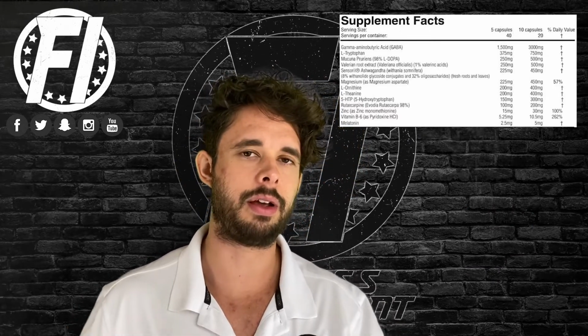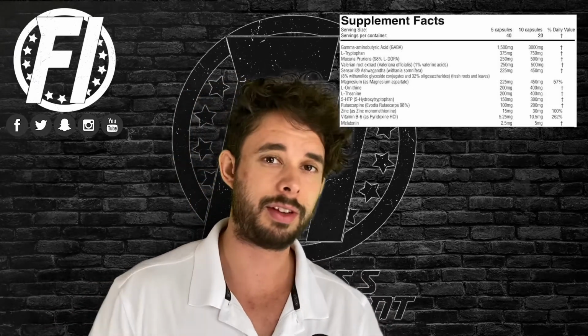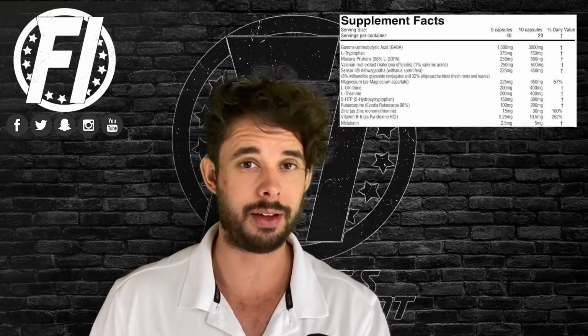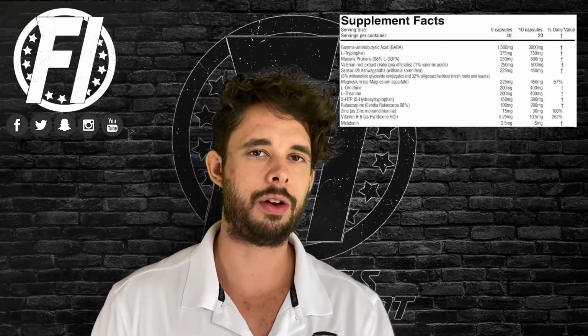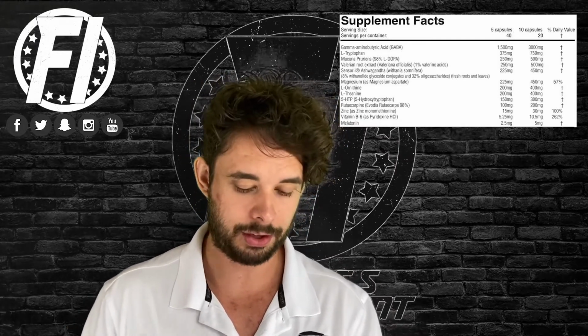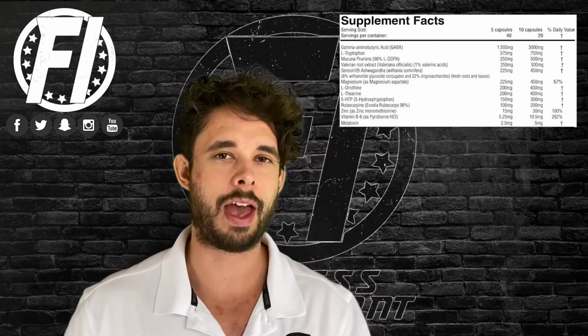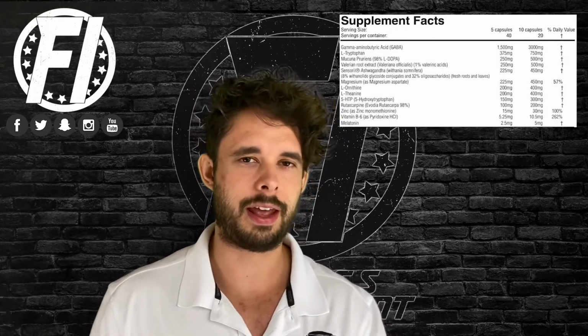Valerian root is actually a very common sleep aid, herb that people use to help them get to sleep. It's known for being good for relaxation. It's debated how effective it really is or not. Either way, you get 500 milligrams of it in here. This is going to depend on who you are. Some people love it, some people get nothing out of it. Personally, I get something out of it, so I like seeing it in here. 500 milligrams, 1% standardization. I'll tell you one thing though, it does have its own pretty gnarly smell to it. We'll get into that into the effectiveness.